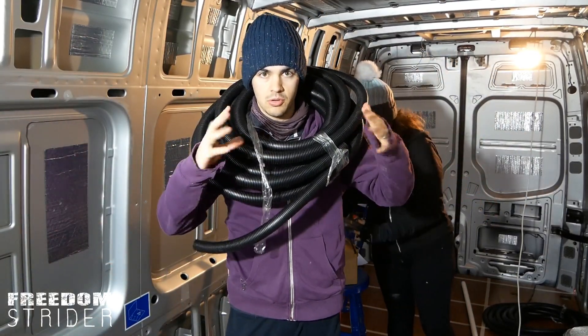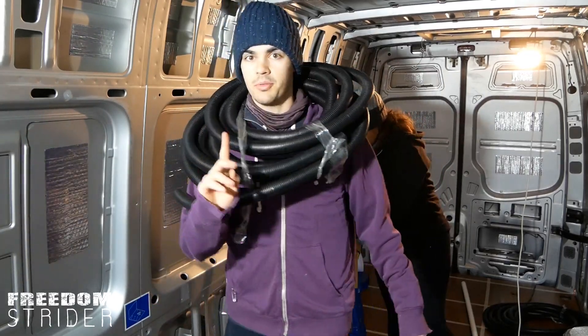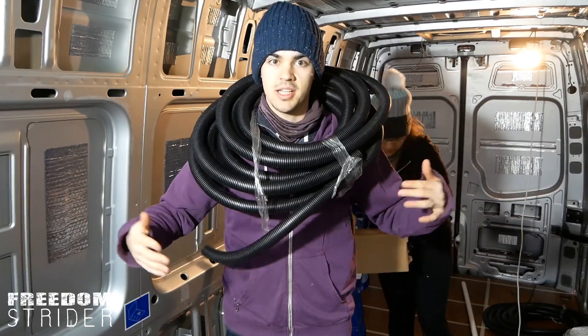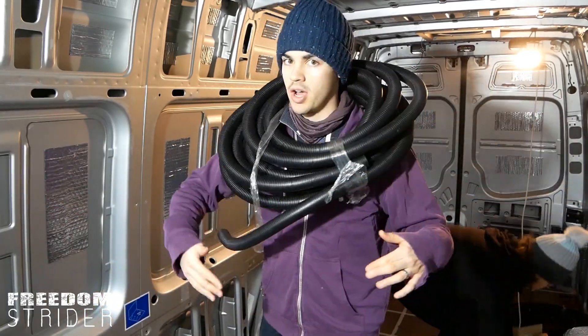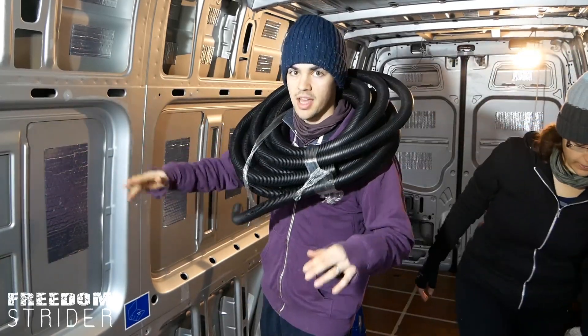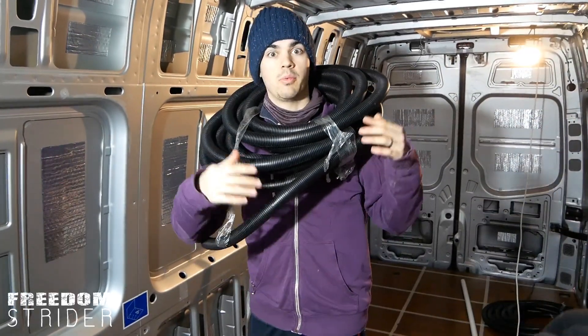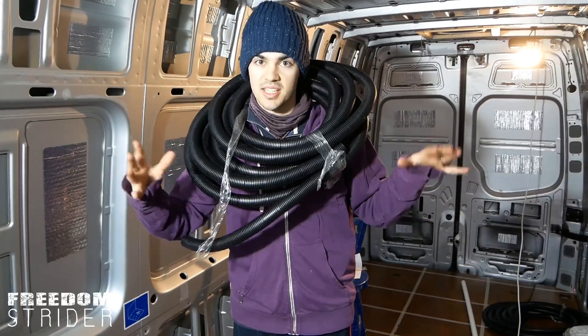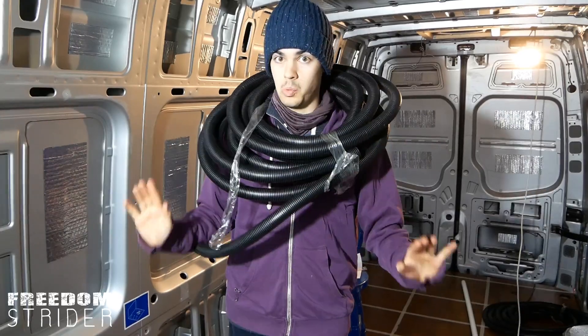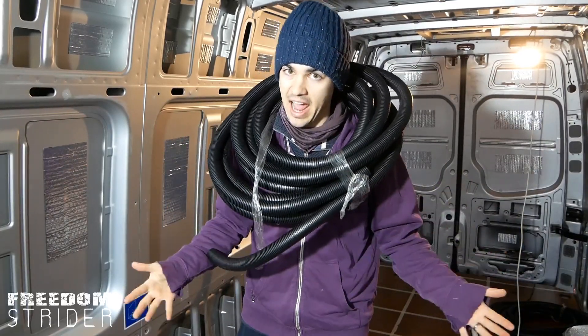The wires are already protected with their little rubber casings. Well, the main reason is because in a van, as you're driving along, all the wires are vibrating all over the place. And as wires rub up against that rubber against this metal, eventually it starts to wear away. And if it wears away enough, the metal inside is exposed to the metal in the van. That can cause a short at best or an electric shock at worst. It's just good protection to have.